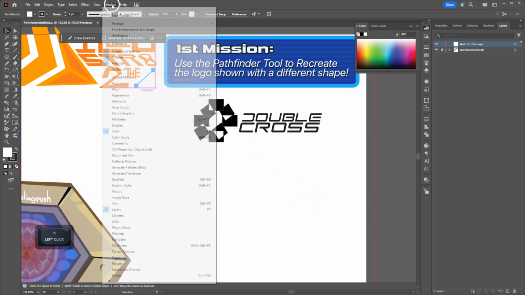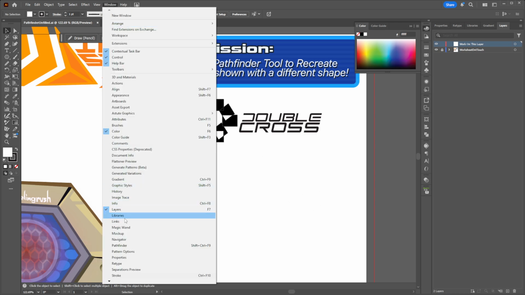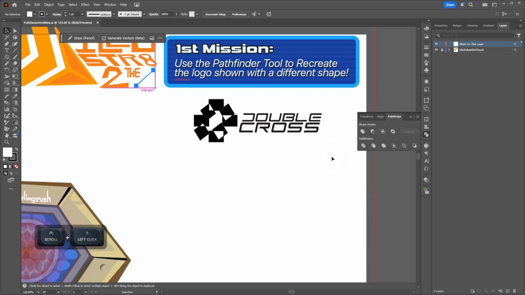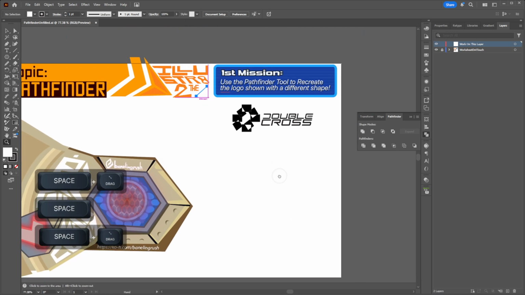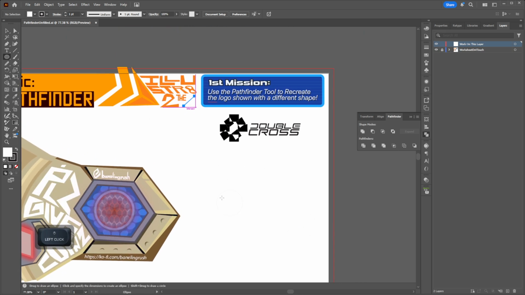You're going to be able to find the Pathfinder tool up here in the Window button. It's right down here. I have it pinned on my little hot bar because I just use it so much. And we're only really going to be looking at these two buttons right here, Unite and Divide. They're handy buttons and they're the best part of this whole thing. So, what do we do first? We're probably going to first create some circles.